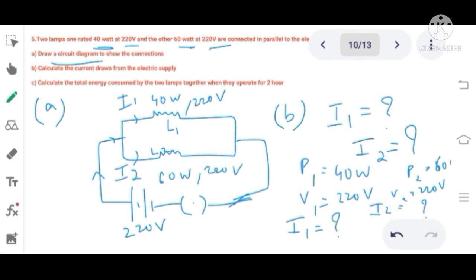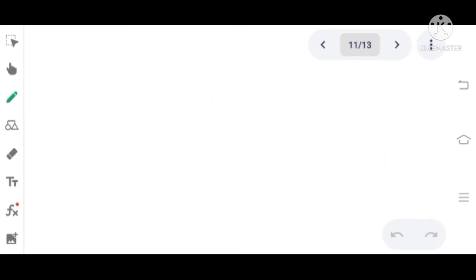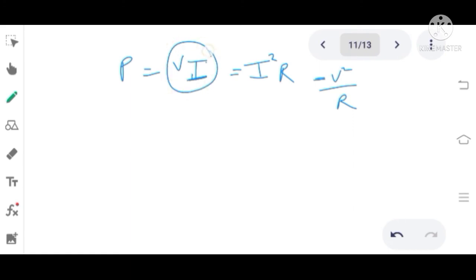As I said, power has three formulas. Which are the three formulas? P is equal to VI. Then we have another formula for power, which is I square R. Then you have one more formula, V square by R. Out of the three, which one will we use? The first one, P is equal to VI, just because V and P are given and I is asked. So this formula can give you the answer.